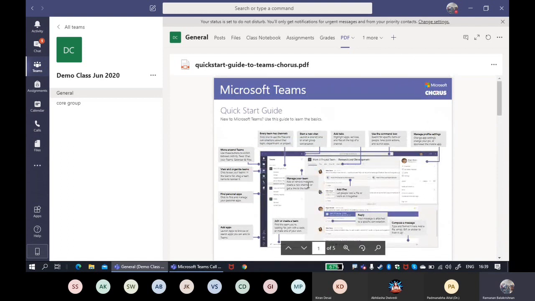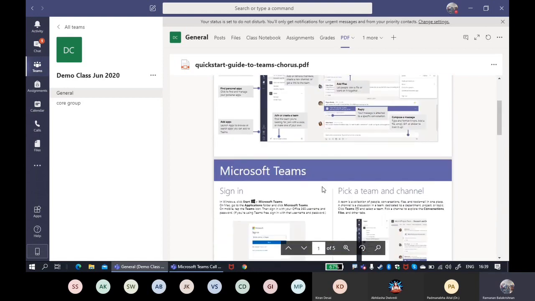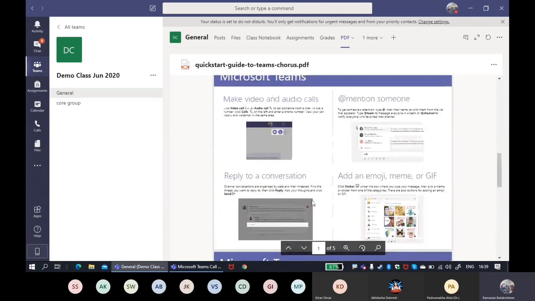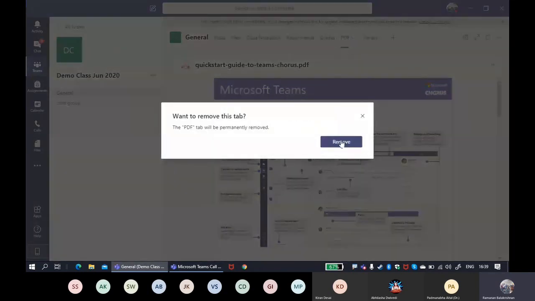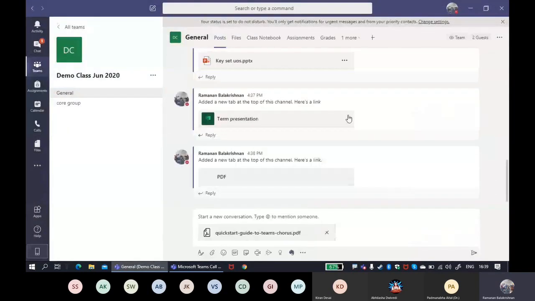So I don't want to really circulate this PDF to all the students. I keep it here. And I said this PDF is available for this entire week. So people can look at this PDF, read, take notes and all the stuff. Next week, I don't want this PDF to remain there. I just click on remove and the PDF is removed. So that's a pretty interesting part which I can use.